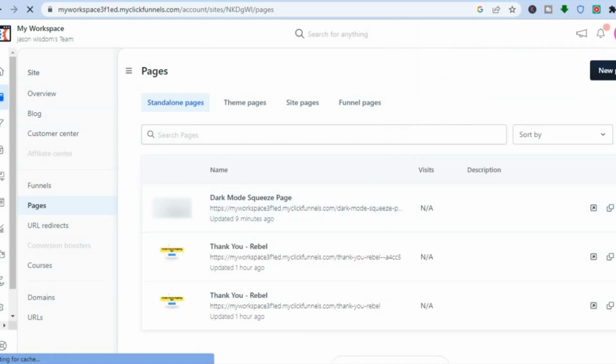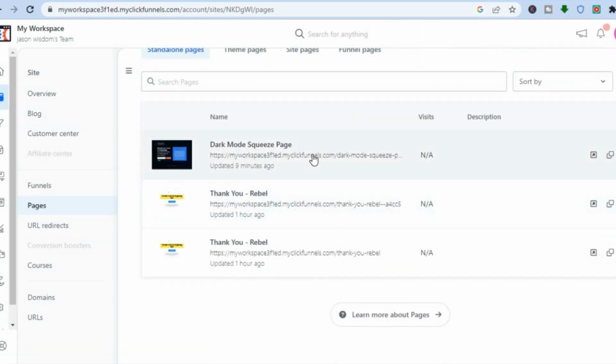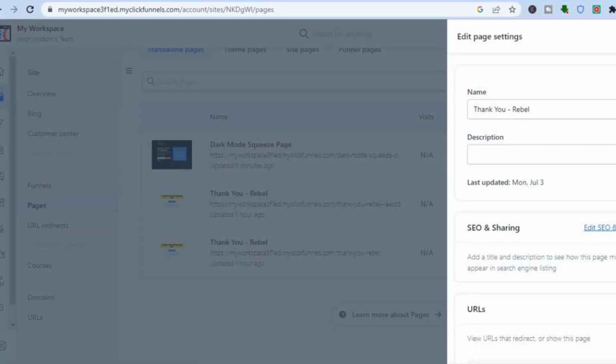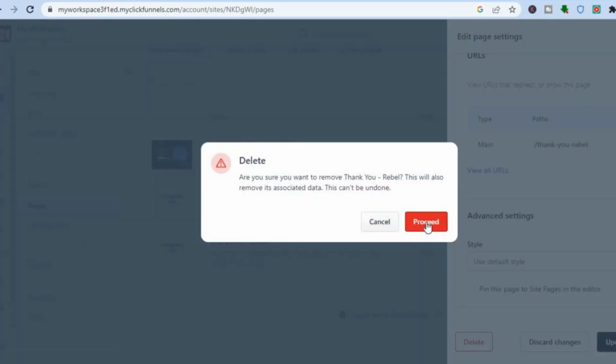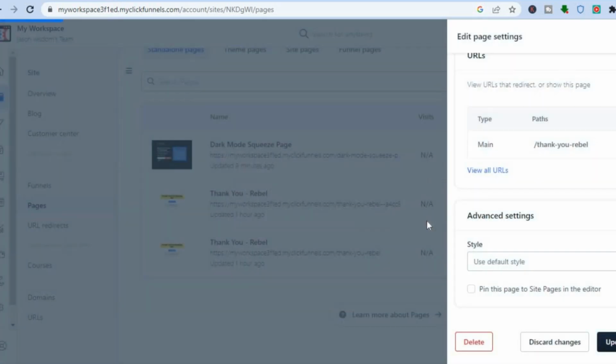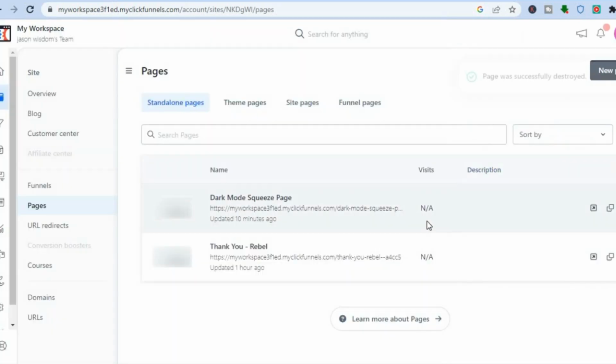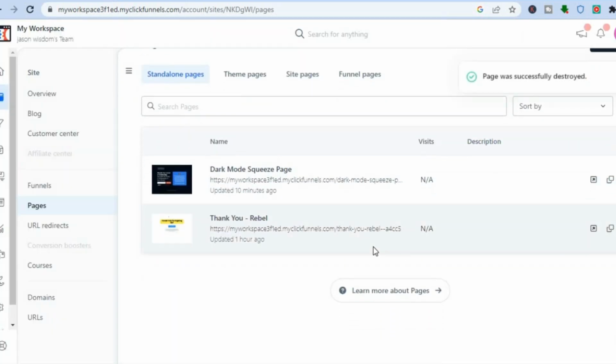So you can see right here, I only have the main page. Then I'll select settings again, as I want to remove the other page. As I said, I only want 2 pages. So we'll have the first landing page, and then we're going to have the thank you page. So let's tap on delete again. And after you have done that, as you can see right here, this is it.